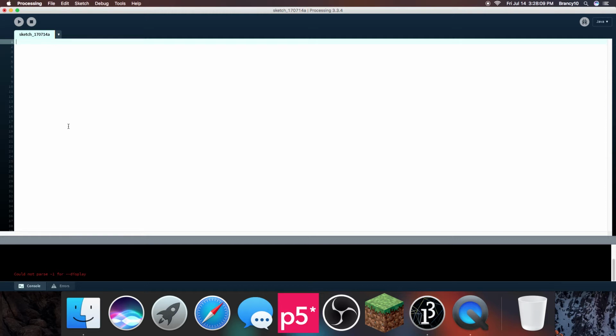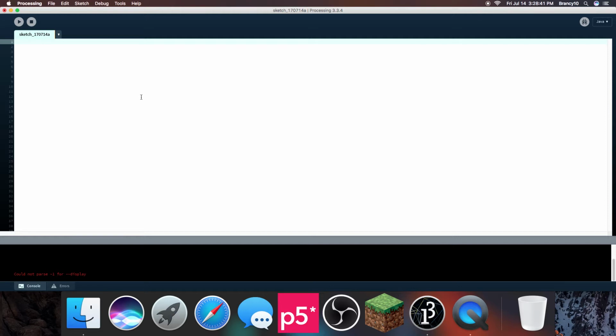To launch the code and run it, you're going to click on this play button, which as you can see says run, and when you're done, you can either exit out of it, which will stop it, or you can hit the stop button here and that'll exit out of it as well. In this video, we're going to learn some basic shapes and how to set it up. In future videos, I'll do more complex things like functions and variables, animations, how to make games, those types of things.